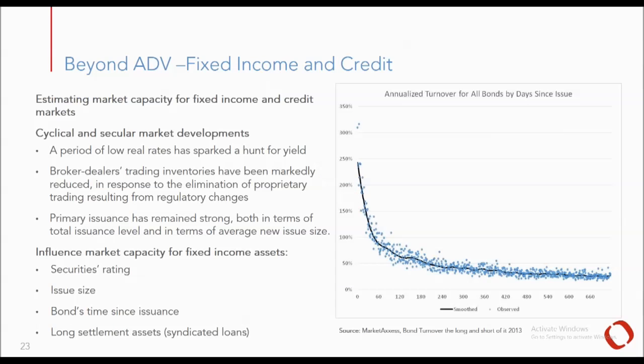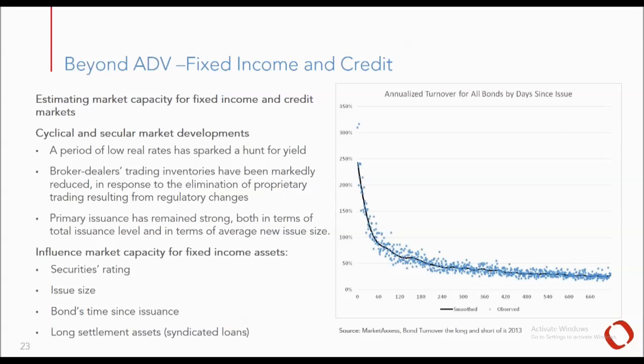There are reasons why fixed income ages to come out in market capacity, regulatory reasons as well. We have been going through a very prolonged period of very low rates, which has actually changed investors' behavior. Regulations have caused a change in the behavior of broker-dealers, whereby the ability of managing an inventory has been reduced, and this has an impact on the tradable volume of fixed income securities.